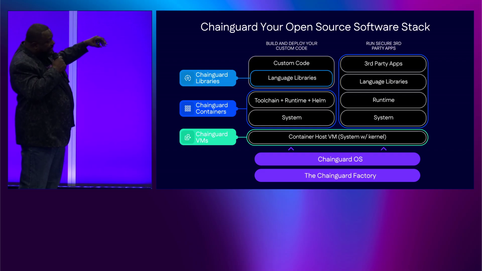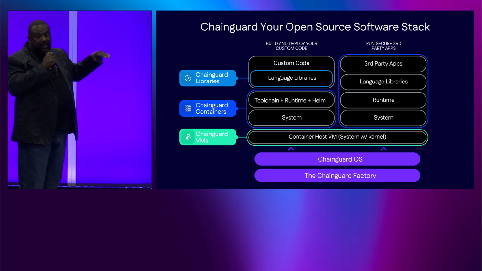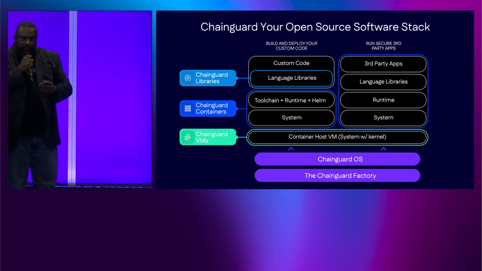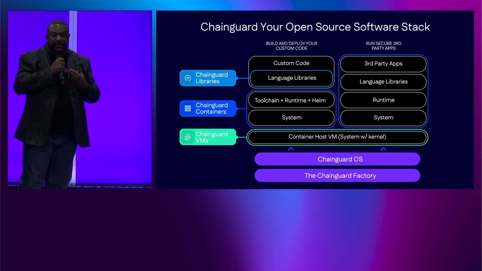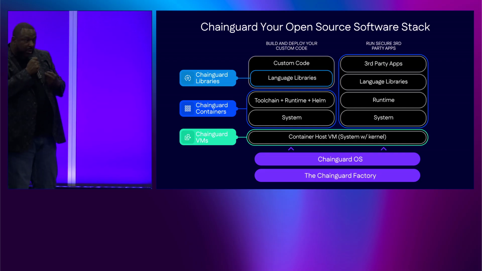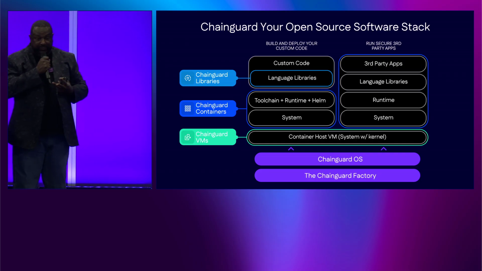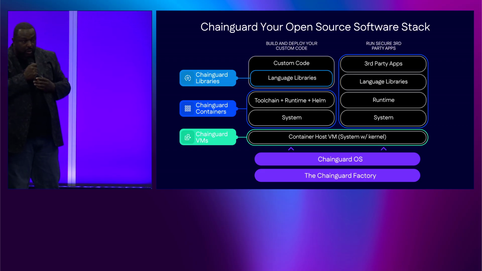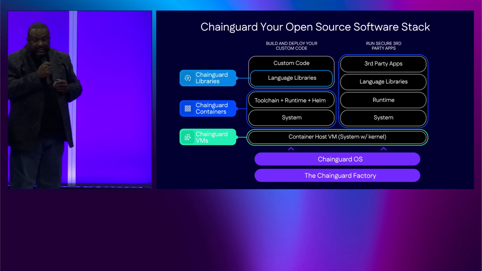And then last but not least, Chainguard Libraries. Chainguard Libraries is one of our newer, more exciting features, where instead of using PyPI, for example, for your Python packages, you would use Chainguard. Those packages will come with malware protection, provenance, and also CVE remediation. Currently, we have Python and Java available. JavaScript is in early access.